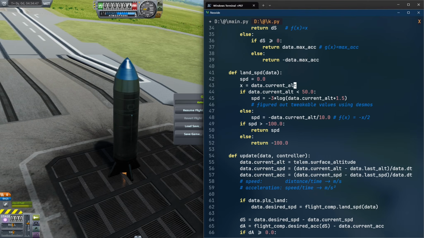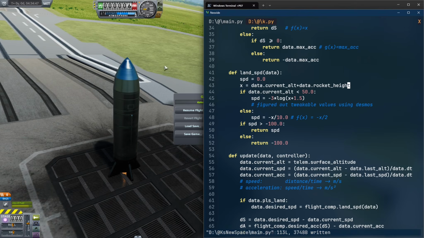This is much more readable. Okay. This is now simply x. Should have done that from the start. Okay, I'll keep that for readability. And now all I need to do is add it here, I think. Let's test it again.